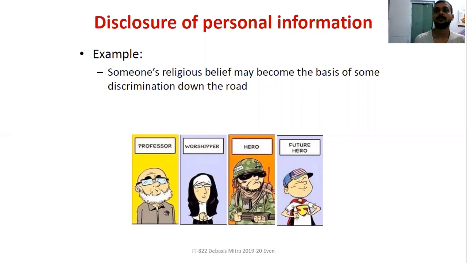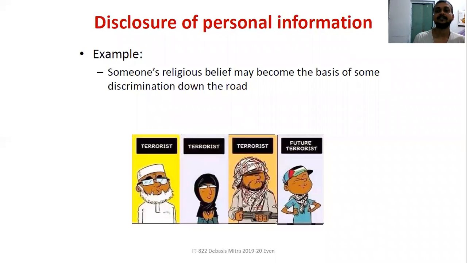So, irrespective of someone's individual or professional contribution, positive contribution, just due to their religious background, they are often mistaken as harmful to society. And it is not always required that this religious belief, or this type of sensitive information, has to be explicitly shared and then directly used for some discriminating act. But sometimes this kind of information can be extracted by indirect means also.